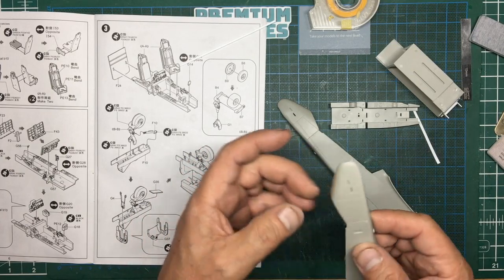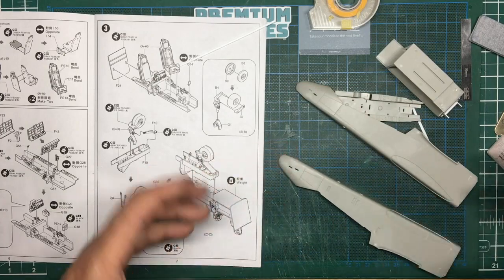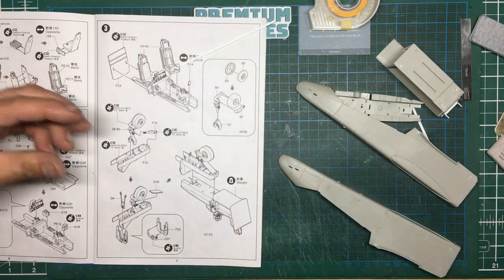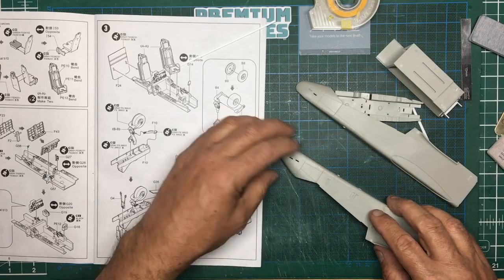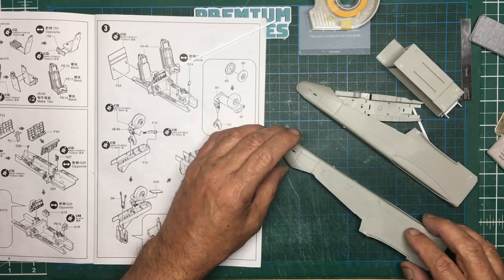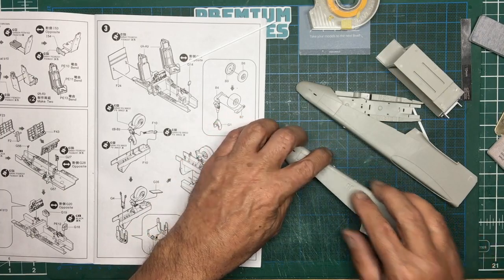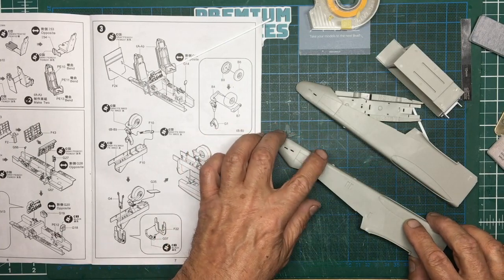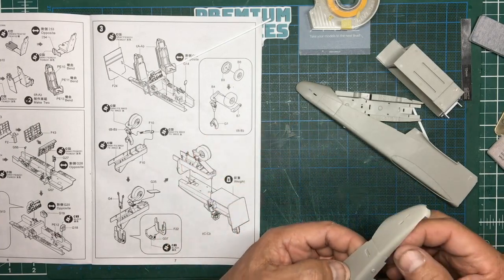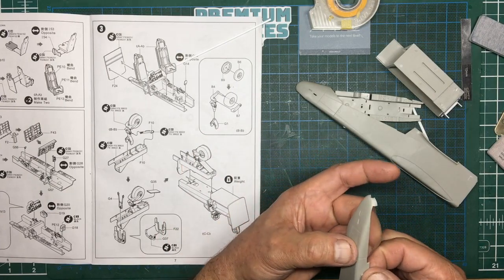And if you are building a model like this, guys, it's always better to do it in halves like this, rather than glue the nose pieces together and then try and put it together as one long assembly. That won't work, you see, because I've got a problem there now where I was misaligned. It's something to do with this area down here. It's not fitting well at all.